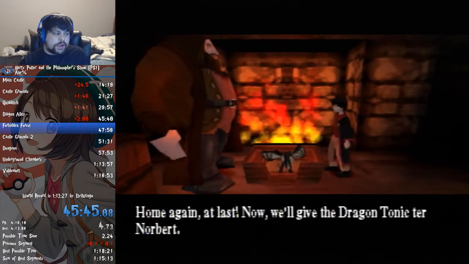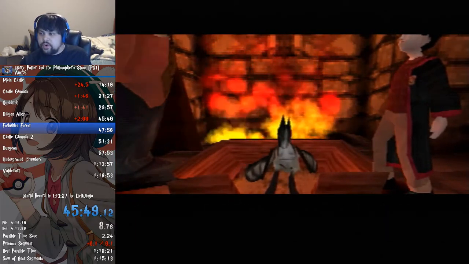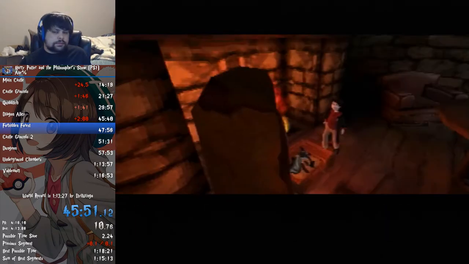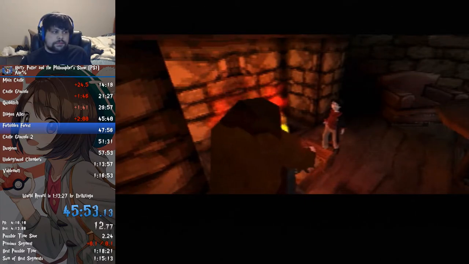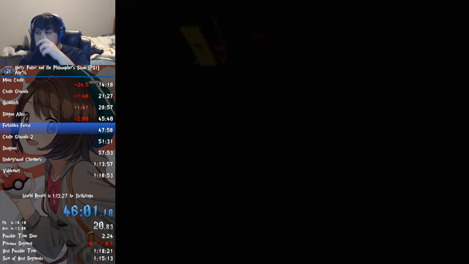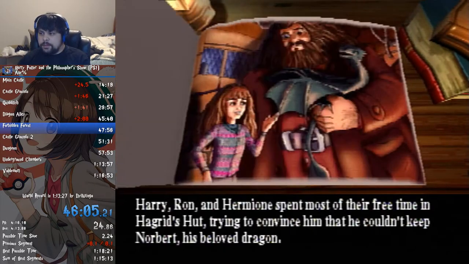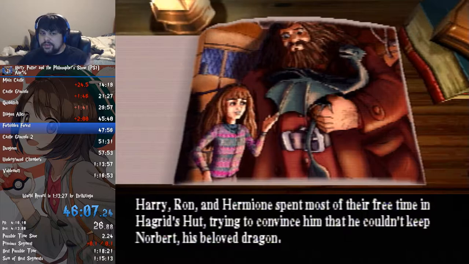So now Hagrid's gonna give the Dragon Tonic to Norbit. And we've done it. Oh, I'm glad they wanna go. So coming up is another unskippable cutscene. There's storybook cutscenes throughout the entire game, and you skip one of them in the run, so this is supposed to be the third one, but it's actually the second one in the run.